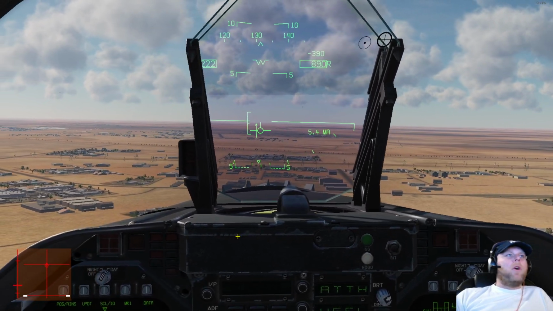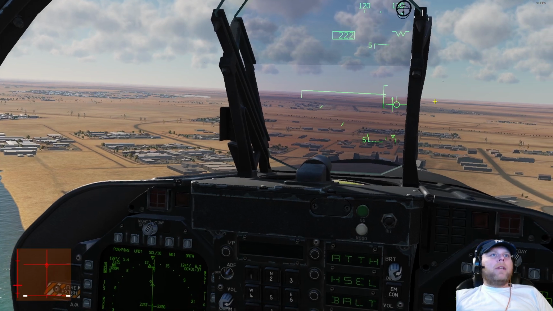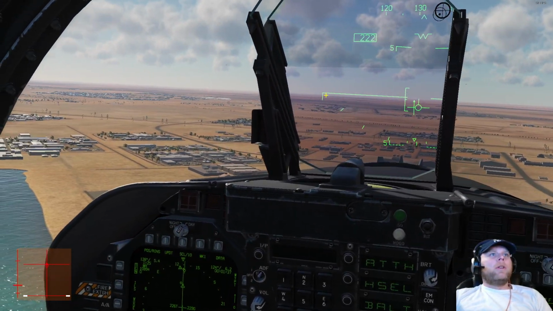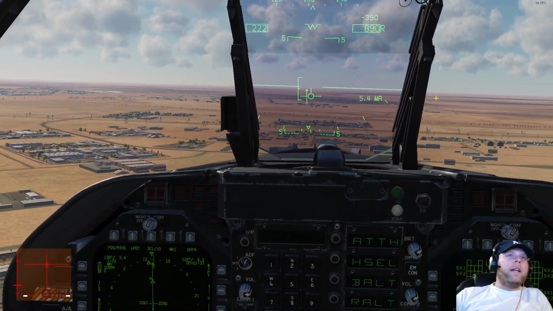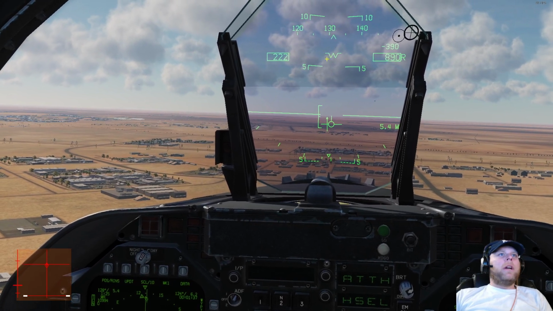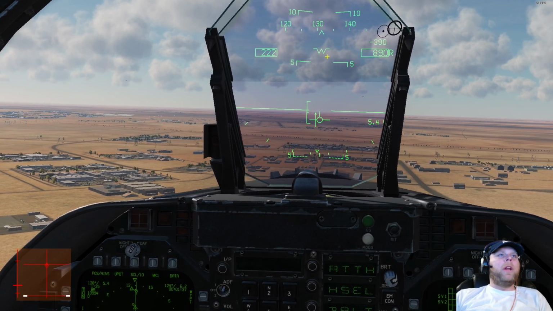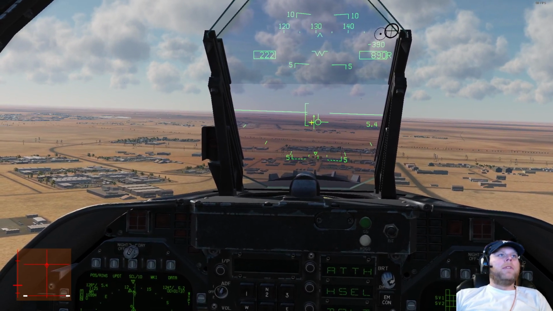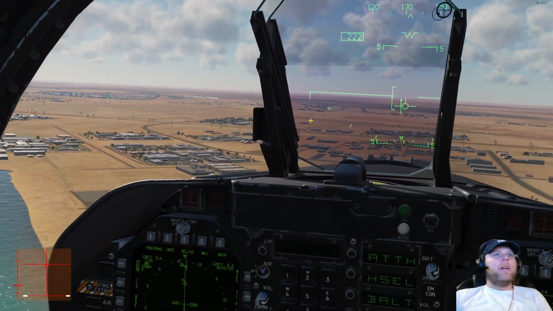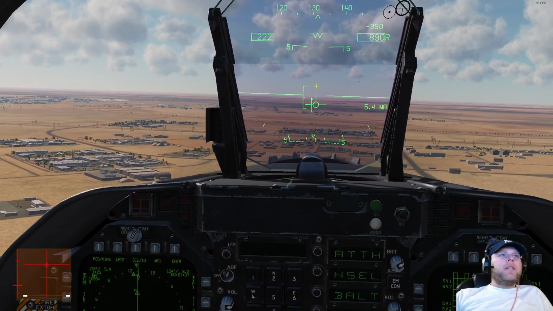Okay, so more HUD symbology. When your landing gear goes down, you have a wider line on your pitch ladder for the horizon, so it's easier to see your horizon. You can kind of see that solid line here. Additionally, we have our, I don't know what this symbol is called. We're just going to call it our nose symbol. That's where our nose is pointing in relationship to our velocity. Our alpha is not displayed currently, and that's mainly because of this E bracket here.